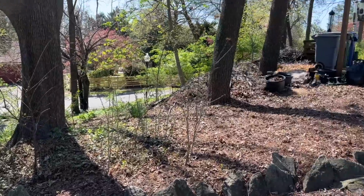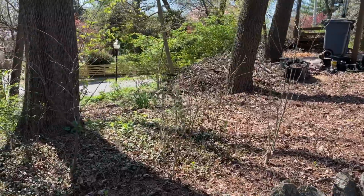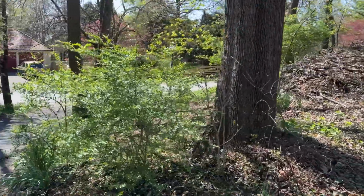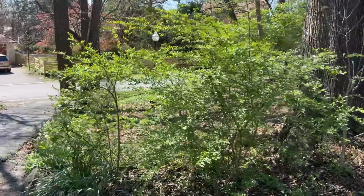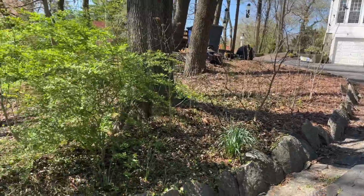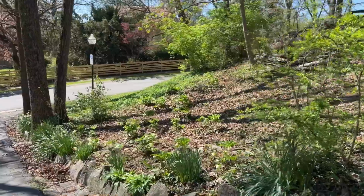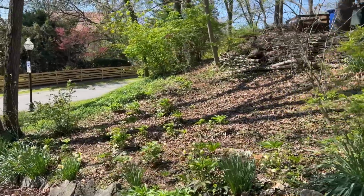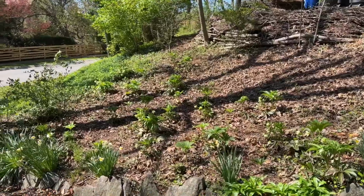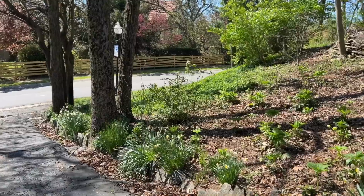And on this hill where we have our trash and our compost and stuff, this is a woodland hill. Got Rose of Sharon here that are the wild kind that reseed themselves everywhere. We've got invasive privets here that all of this needs to be managed. I think we're going to take it out eventually, but you know, one project at a time. And then this hill is where I've done a hellebore hill, and it was glorious. They're not blooming as much anymore right now, and there were also daffodils lining here that were just a glorious show about a week ago.